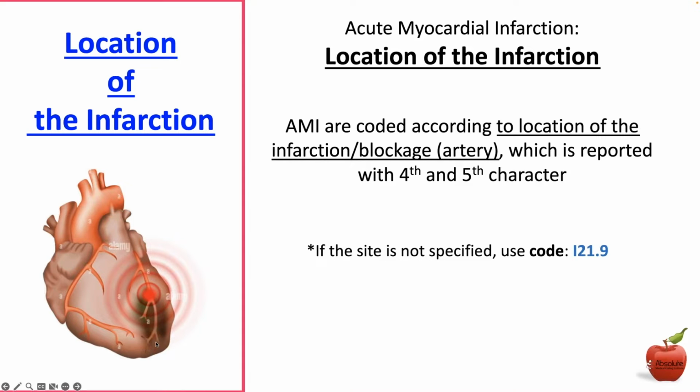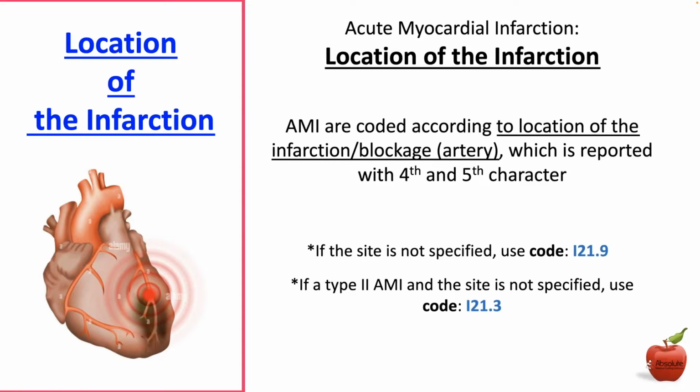And I'm going to guess this is the left anterior descending artery. How do you know, Mrs. J? Well, there are only five major coronary arteries, and the left anterior descending artery often sits there. You're going to learn where these arteries are when you get to part 3. I've been to part 3 and I know where it is, and you will too. So when they don't specify the type of infarction, whether it's STEMI or NSTEMI, or the site of the infarction, you're going to use code I21.9.